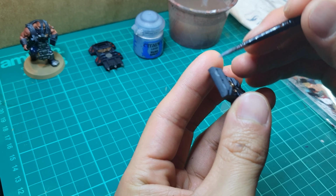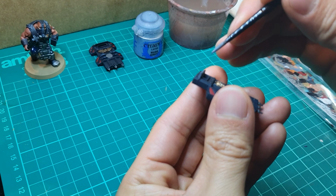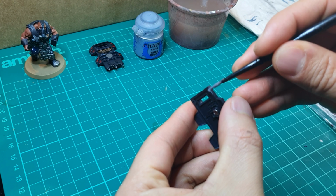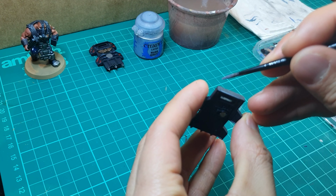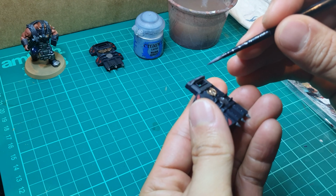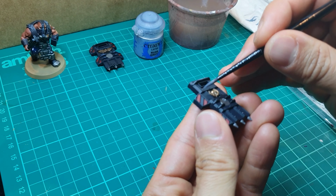Now for the edging, same principle as per his body armour, using Russ Grey and the edge of your fine brush. Go through and pick out all of the sharp edges, which obviously there are plenty on a model piece like this. So make sure you go around and pick out every single piece, or as much as you can.